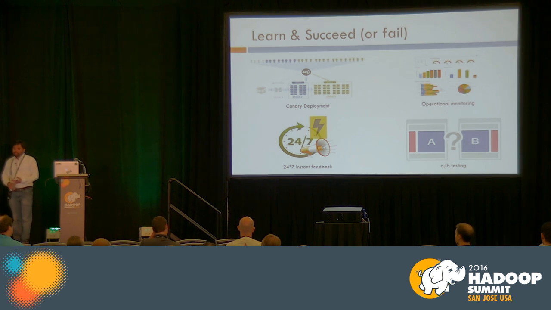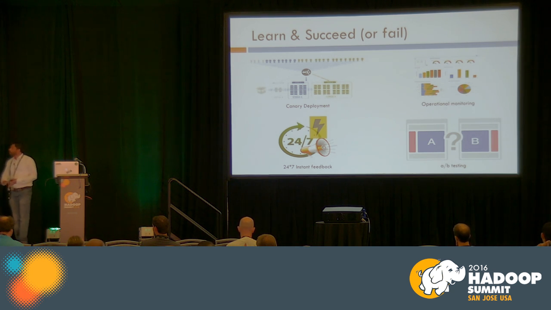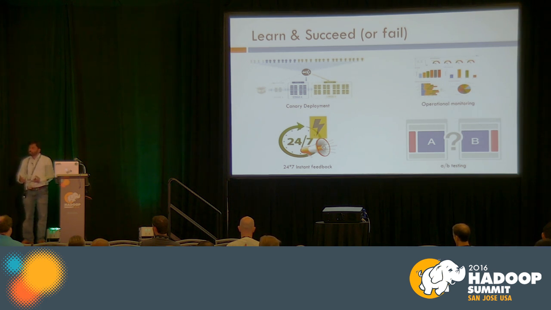If you feel good about it, you go to stage 2. It's a much more controlled traffic there. Again, you compare the metrics, the conversion, the app performance, the server performance, and all those things. And then if you're really happy, you go to the complete pool of servers. If you're not happy at any stage, you roll back. And it's important when you do this to monitor and compare and provide instant feedback, right? These are the important things that you have to do.